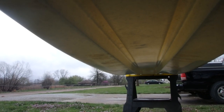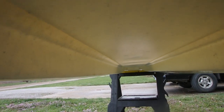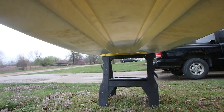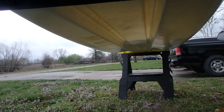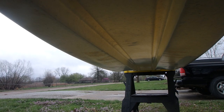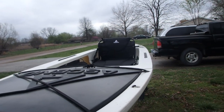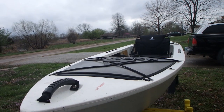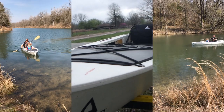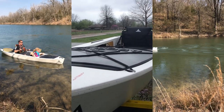Right now what you're looking at is the tunnel hole — the shape of it underneath. I'm not really sure why they put the tunnel design there. My best guess would be so that you have less boat contact in the water, because one of the cons of this H12 is the fact that it is slower than the D10. According to their user manual, it is the slowest of their fleet of kayaks.